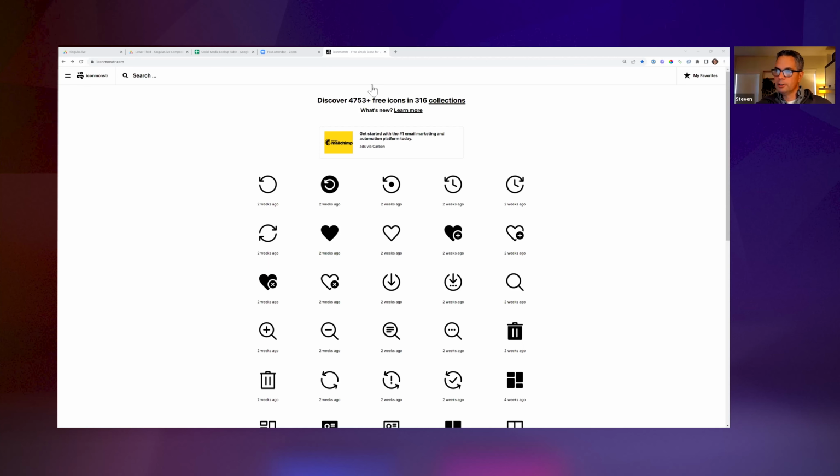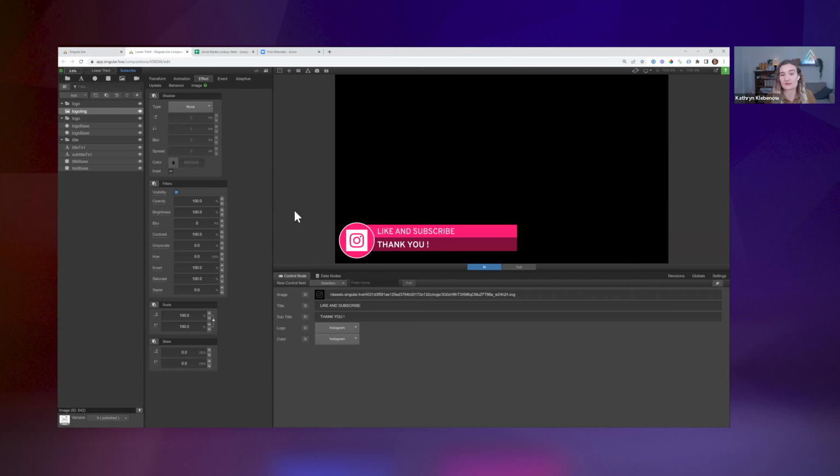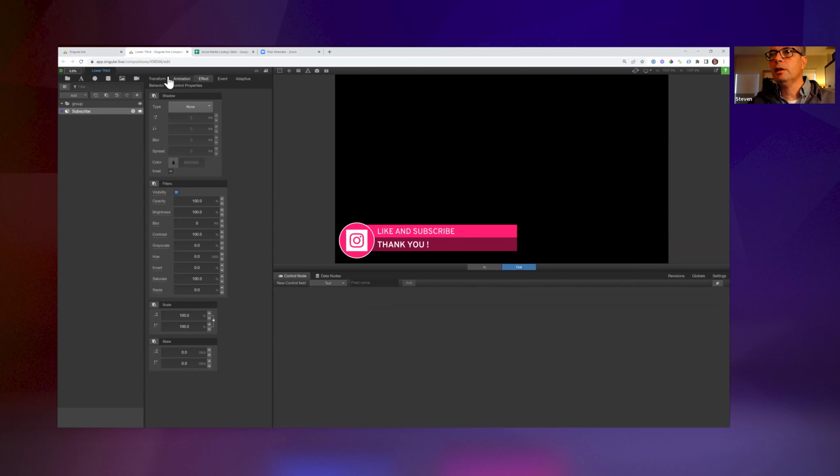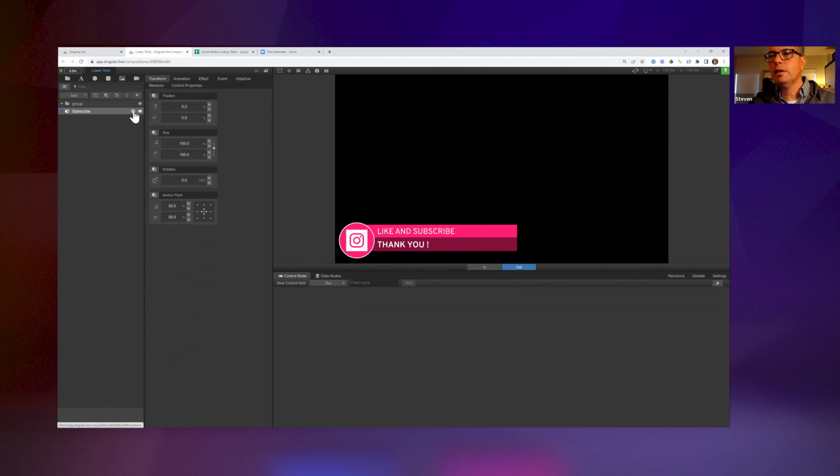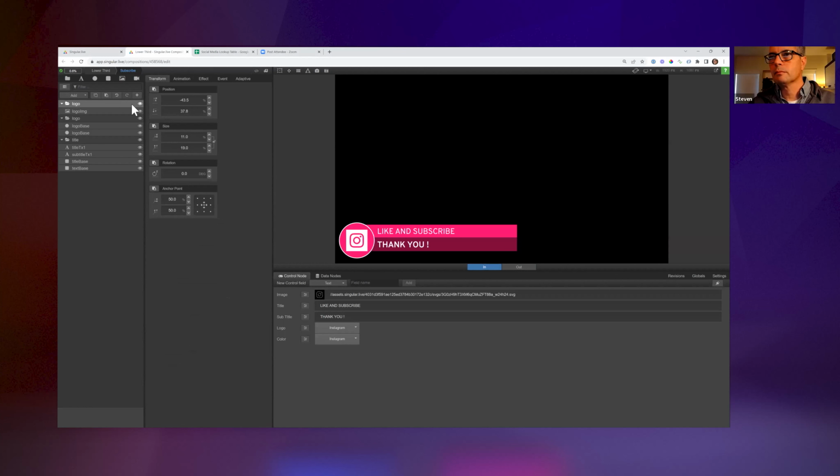Can we show one more application of the selection dropdown? Because there's a lot of different things you can use it for. It's not just for images and colors. Can we do position? Absolutely. Let's do positions. Let's take this particular graphic. The way it's built, as you can see, it's built with individual groups. So let's see where they're all located.